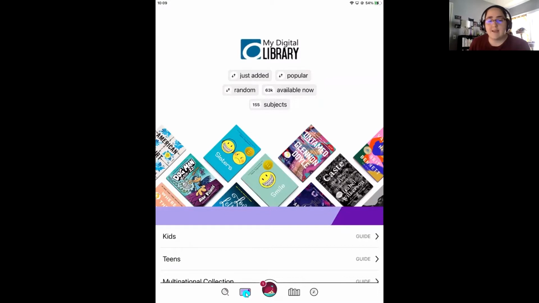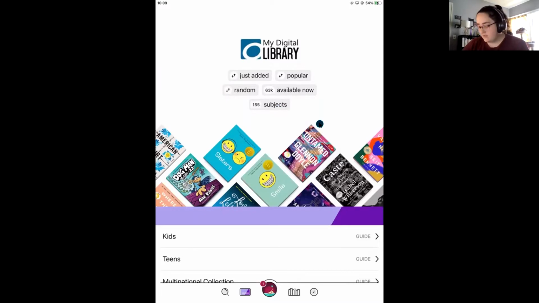So we're on that tab right now, and I'm going to start up here at the top of the screen. You'll see that there are some filters that you can start browsing with. So if you want to look for books because they're popular or books that are available now, or maybe you want to search for a specific subject, like you want to look at books that are in the mystery section, then you can do that with these filters up here at the top of the screen. This is where I like to start a lot of my searches. It's a really nice, easy way to look for books.